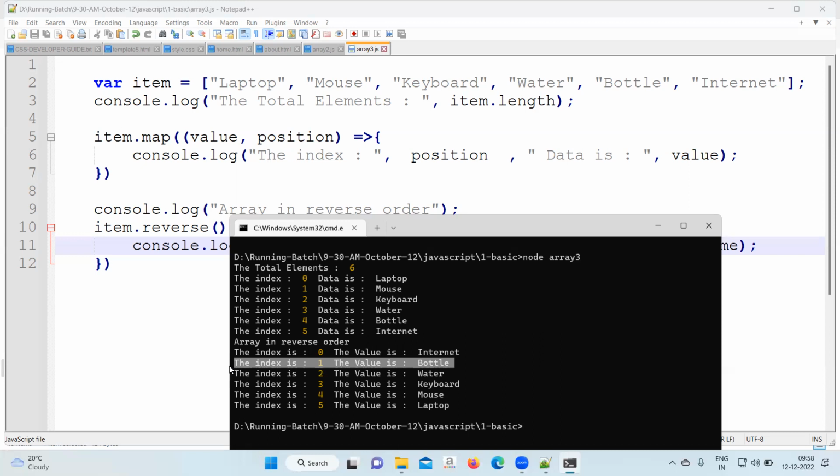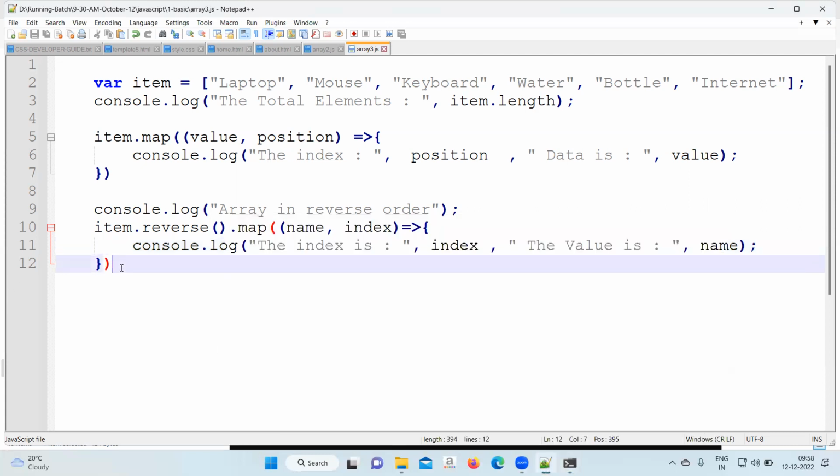Position is changed completely. Okay, the last value came into the first and the first value went to the last. The index position remains the same. Then you are able to see internet at 0 position and the last element at the last position, right? Save it. So this happened through which function? Through the map function.